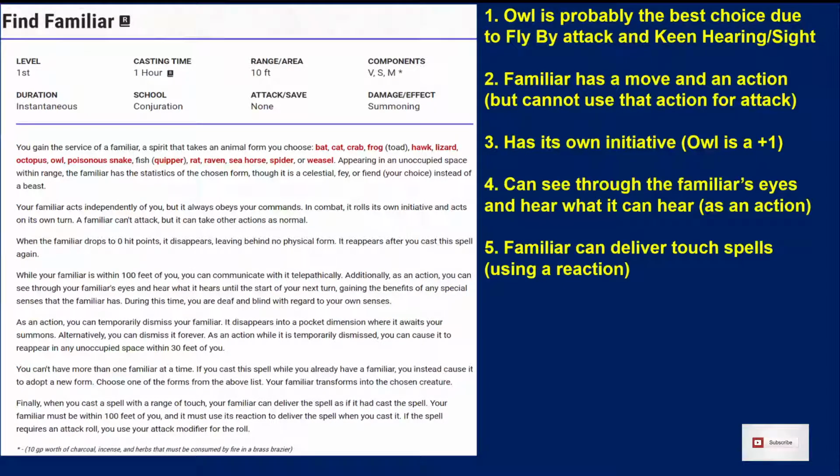So it has its own initiative. The Owl has a +1 because of its, I believe it's a 13 dex. And you can see through the familiar's eyes and hear what it can see as an action up to 100 feet. That's pretty important. And the familiar can be used to deliver touch spells using a reaction from you.